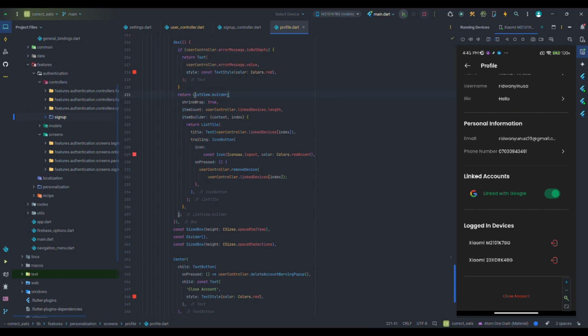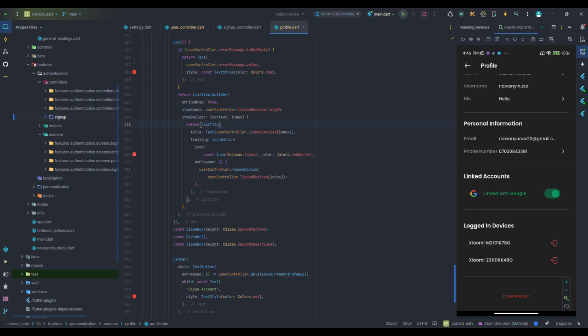Then here we get the list builder. I wrote this list builder to also access the logic from the user controller, and I have the Rx list, which holds all the devices, named linked devices. We get the length of all the total items in this variable.